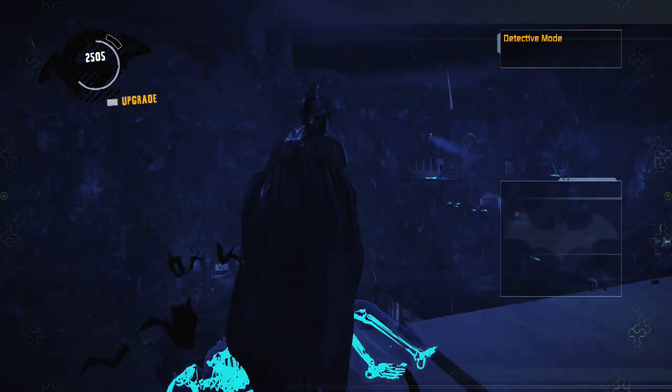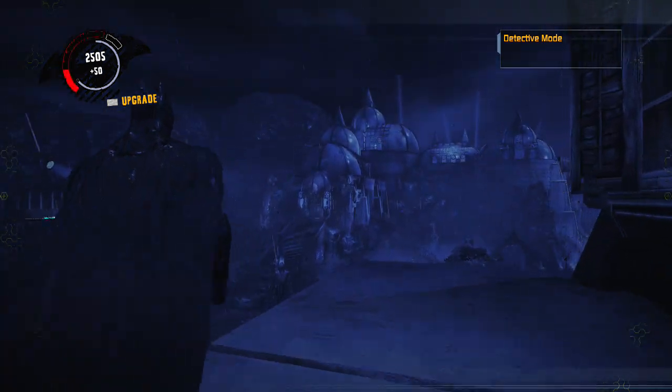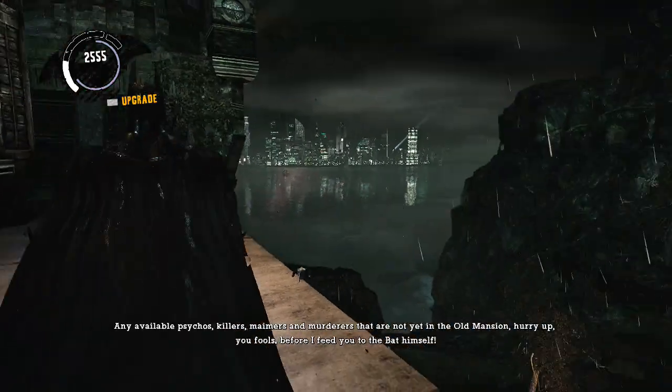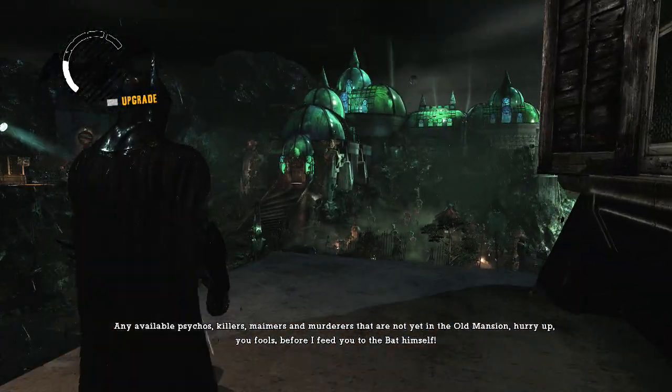Alright, that concludes episode 5. We'll go ahead and call it there. Botanical Gardens looks really good in this remaster. We're going to call it quits right there. And in episode 6, we invade the Arkham Mansion.